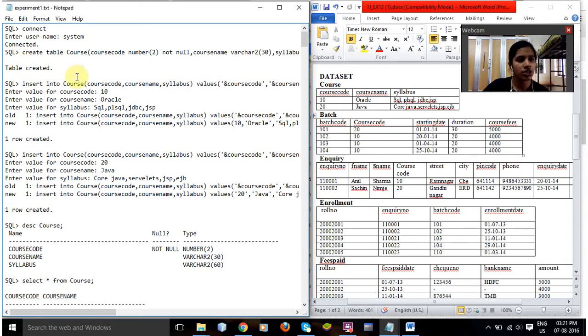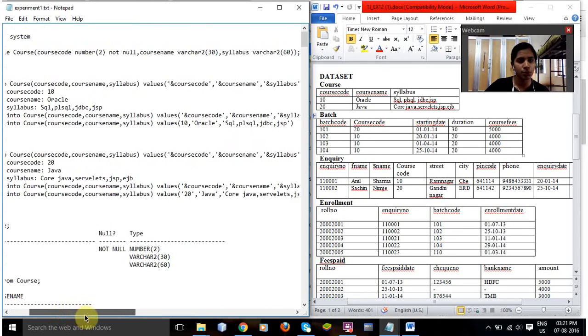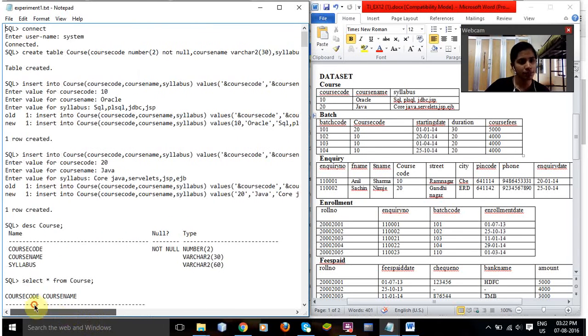First of all, in order to create the tables, we have two keywords, that is create and table. Then we have to enter the table name. Here my table name is course, and then within round braces we have to specify our column name, the data type, and then the width of our data type. After that we are supposed to provide a constraint to it. In a similar way we are supposed to give it for the other columns as well.